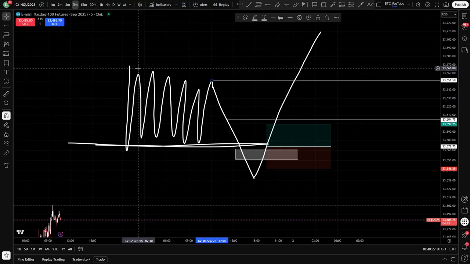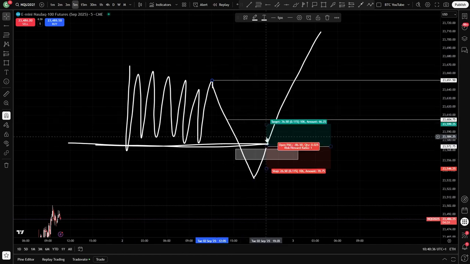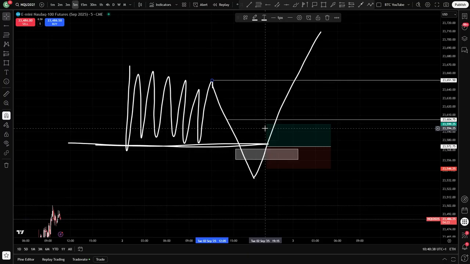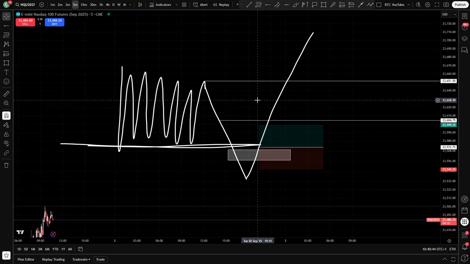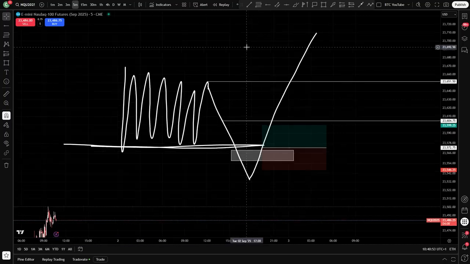Very, very simple strategy to find on the charts, which is why I've been liking it so much. And with the break-even strategy that I've been using as well, in terms of going break-even once you hit a 1R, I've been able to avoid a lot of large losses as well, which is making the win rate really high. And overall, I've just been having a lot of fun trading this because it is so simple and pretty obvious on the chart, so you don't have to worry about loads and loads of analysis, and it's easy to spot the trades when they come.